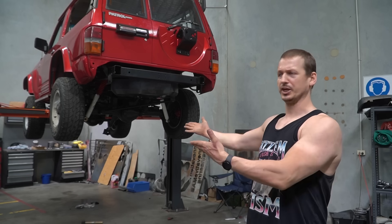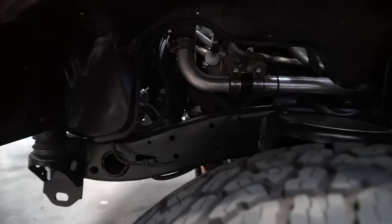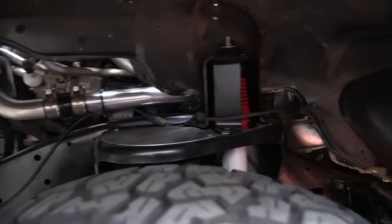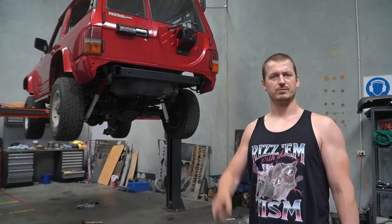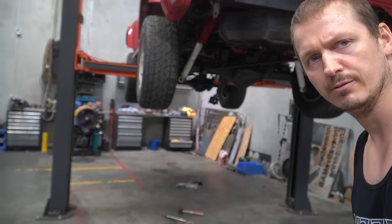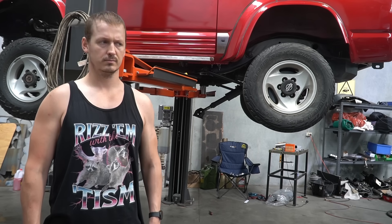And as if by magic, all the weird dangly bits are gone and the wiring is done. Most of the work has been routing the wires so they're not touching anything hot or getting in the way of anything moving. Most of it is looking pretty factory. I didn't do a montage of this because nobody gives a care about someone wiring up eight wires. You might, however, notice one more dangly bit.